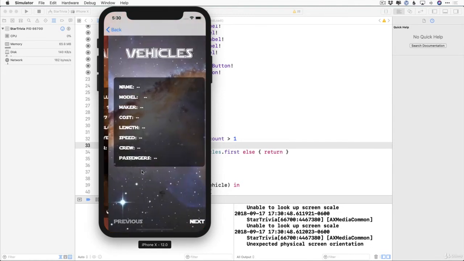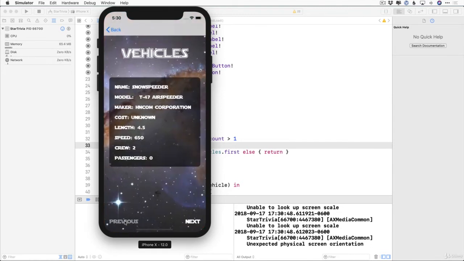And clicking on vehicles. There we go. So now previous is disabled. We can't get an index out of bounds error here. Let's click on next. And we load the second vehicle in the URLs array. Pretty cool. And then previous, as we expect, becomes active and next becomes inactive. So now we can't click next. We can only go back and forth between these two. And each time we fetch the data for that specific URL in the vehicle's URL array.